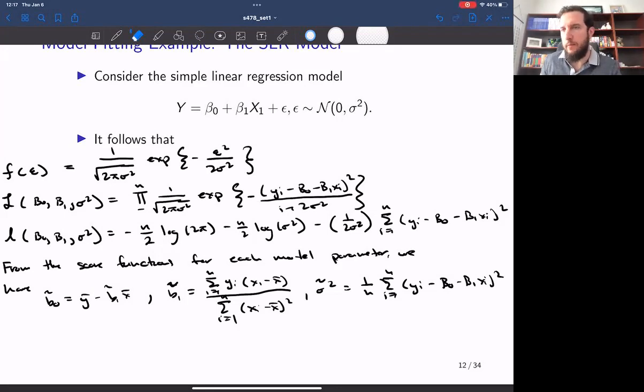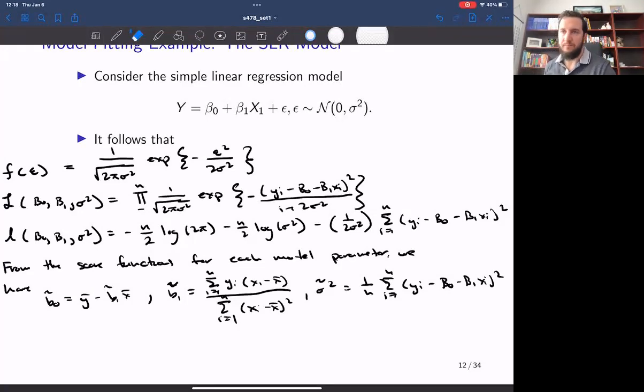So the point of this little refresher is just to give you some indication of what's going on behind the scenes, right? So when we're fitting these models in R, for example, or any other software, these are the calculations that are actually taking place behind the screen. So when you get that output from the model fitting process and you have your slope and your error term or your variance and your y-intercept presented to you, this is how they're actually finding it. And you can verify these values directly or even compute them yourselves. And it's good to understand the processes that are taking place behind the screen because it gives you more information and allows you to better understand what you are actually doing when you fit these models.